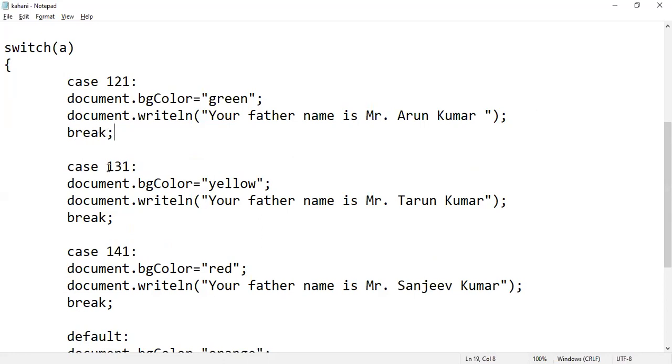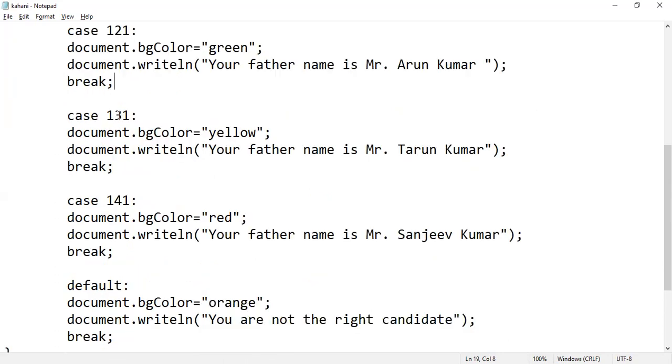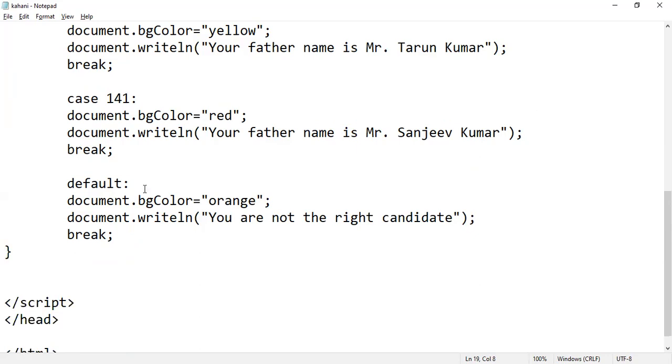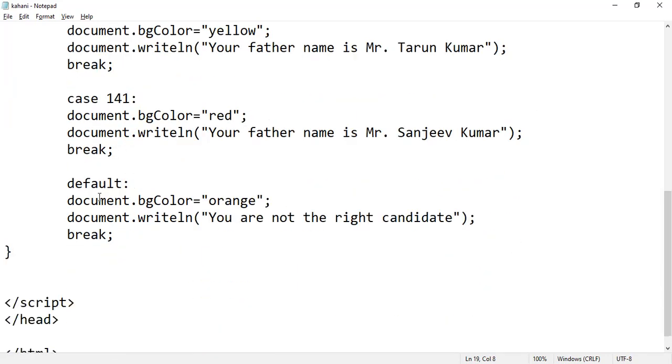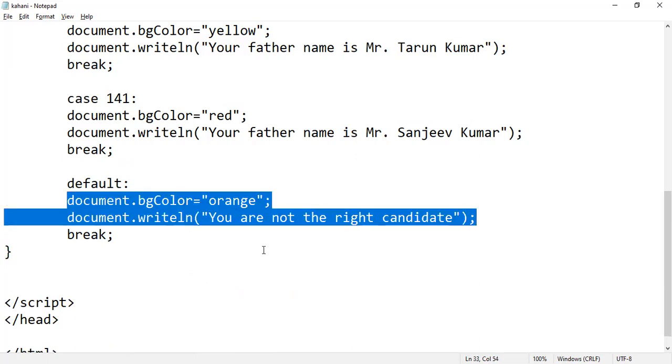It will go on to the another case. And if it will not find this particular case, then it will move on to the third case. And if it will not find all three, then it will show the default case, right? That's why we get the last condition. Whenever we type any number, you will get this statement in the form of result, right?